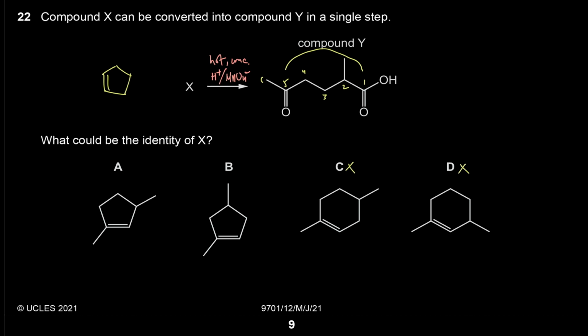Now if you remember, for a carboxylic acid to form, let's call this one carbon number 1, where I've labeled it over here. We know that for a carboxylic acid, the carbon on the carbon-carbon double bond has to be bonded to 1 hydrogen and 1 carbon-containing group. Now we already know that it's bonded to a carbon-containing group, that's the ring itself. So that means this has a hydrogen on it. So that's fine.